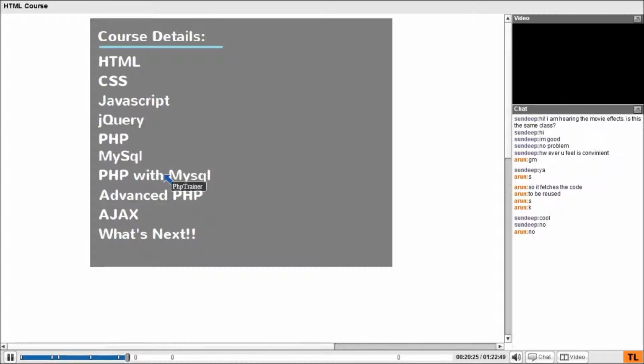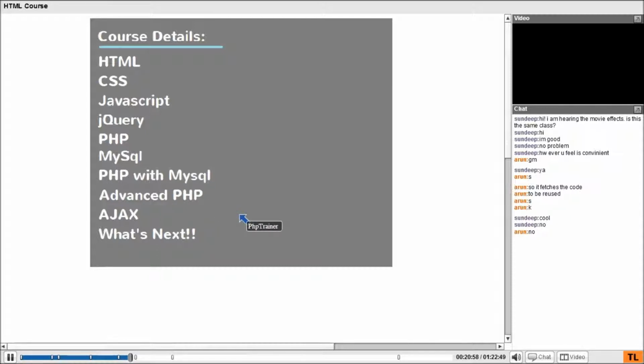So there are links. Again, tables. People are not using tables these days because tables are not so mobile friendly. Nowadays, people are using the internet on tablets, mobile phones, any device. So tables are not that user friendly for various types of devices. If you are using the internet only for desktop, tables are a good option. But still, we'll be learning tables because at some point we may use tables.